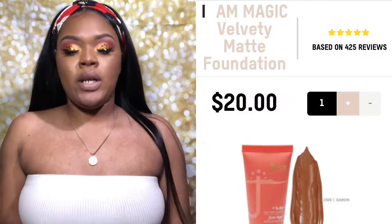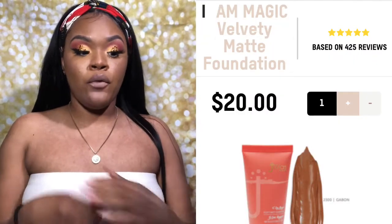Juvia's Place is a really good brand to start — I have their foundation — but when you're first starting out, it's really up to you whether you're a full coverage or medium coverage type of girl. I wouldn't necessarily jump right into Juvia's Place foundation because, although it's very inexpensive at around $20, it's literally like plastering on a face. If that's not something you're comfortable with, I would not suggest getting that just yet. The Maybelline Fit Me is like $10-$15.